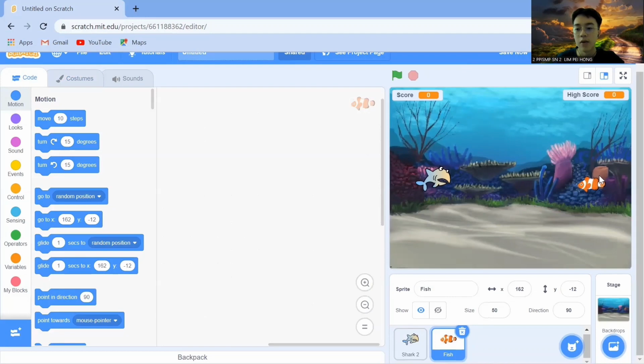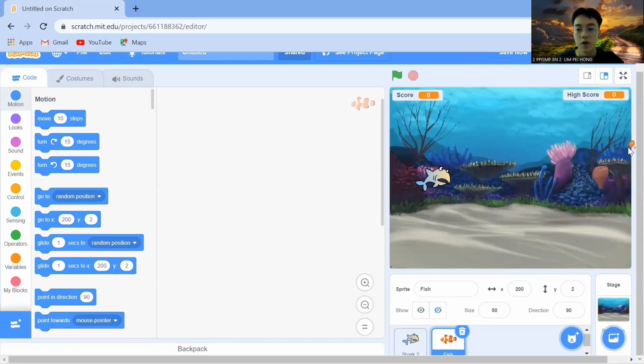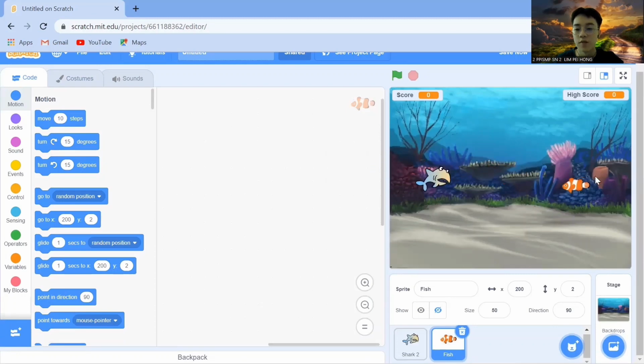There is some code I want to give this clownfish, because the game is like this: the food, the fish, go from the right to the left, unstoppable, and move like this, and after the fish reaches this position, it will go back to the original position and repeat its moving. So how can I do this?